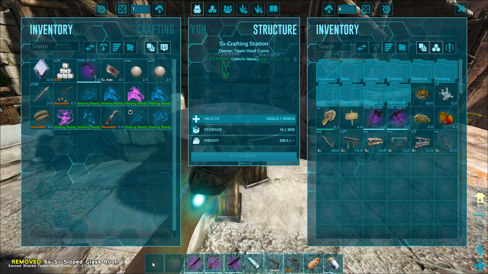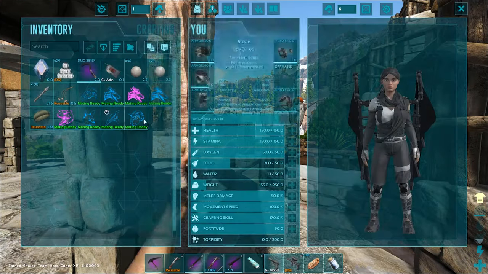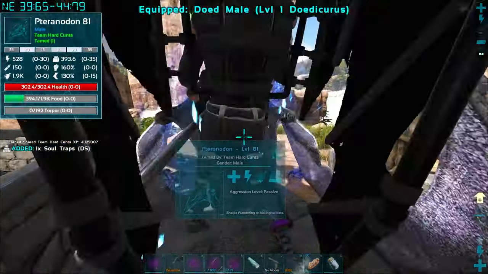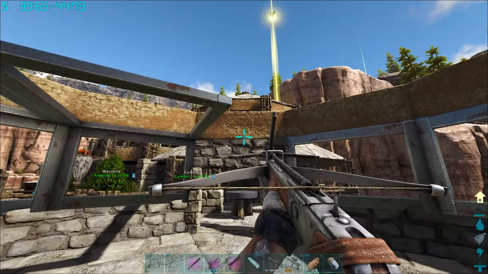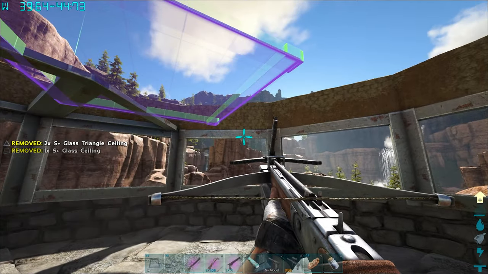Let's just grab that and that so we can dive down and grab it. Let's take the pteranodon. Beautiful. All right, let's go grab some crystal. Be right back, guys. Let's grab these then and carry on getting this in.